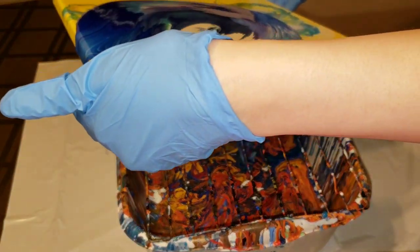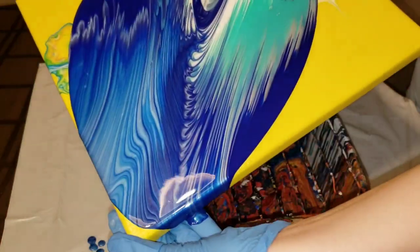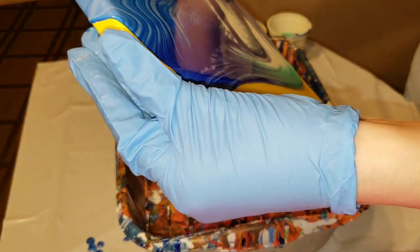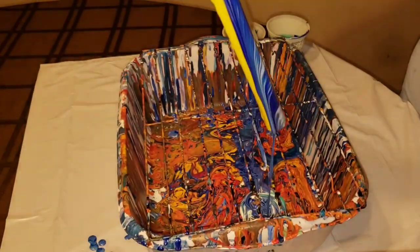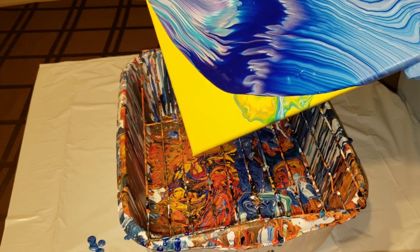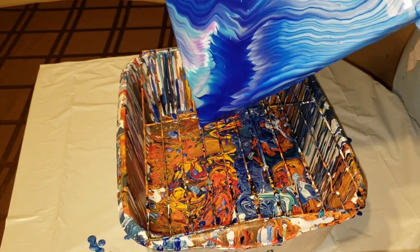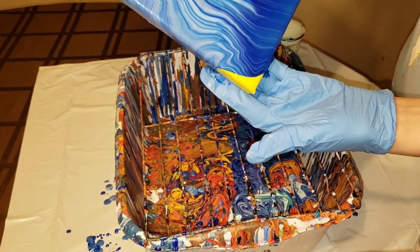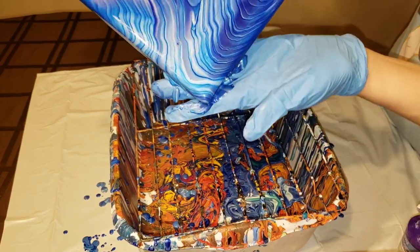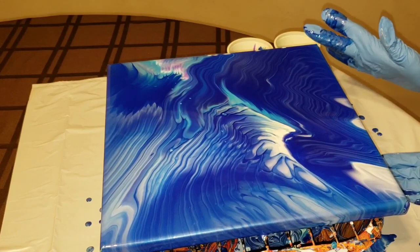Now we're just gonna tilt it and see what I can come up with. I was looking at it to see what I wanted to pour off, and I decided to pour off the white in the center — it kind of looks like a moon, but I knew that wasn't gonna look too pretty just sitting right in the center, so I decided to pour most of that off. Now I'm going back and pouring down towards this side to make the paint reach all the way to the corner. With this test, I wanted to see if anything would happen to the canvas if I just re-poured on it, and I did get a little bit of texture, but it's not super noticeable unless you're standing right up on the painting. I don't think I'm gonna re-pour my big 12 by 24 canvases, but I just wanted to do the test. Here I'm just touching up the edges, making sure everything's nice and covered with paint.